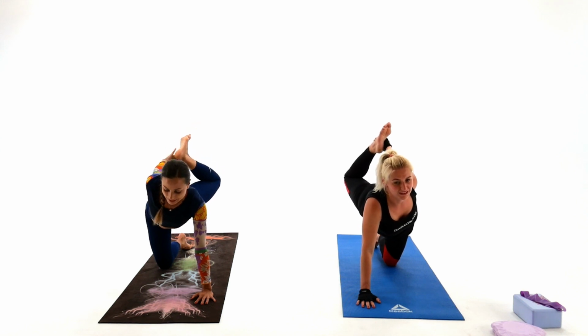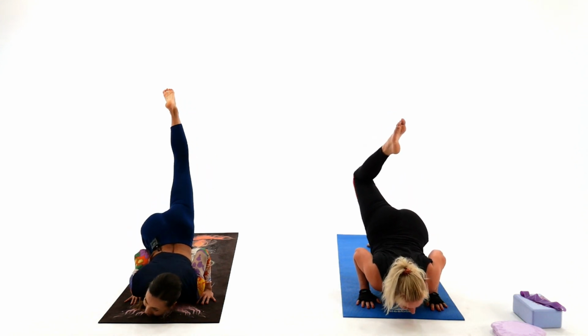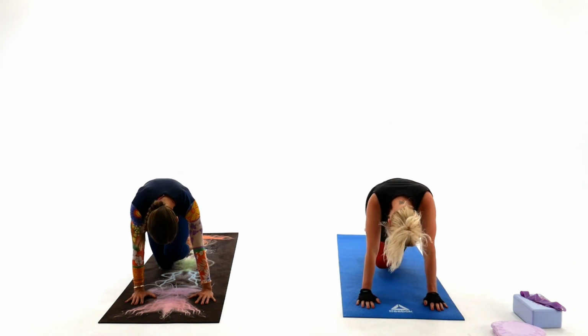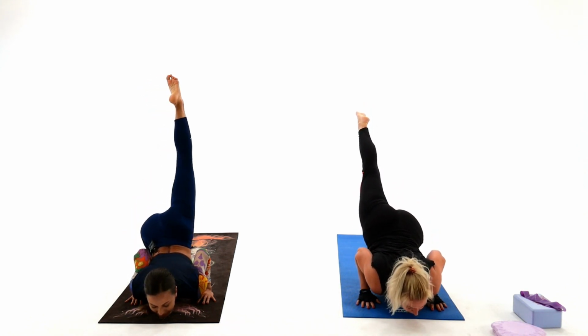Let's release just the hand. We have four good strong push-ups. Let's go. And hold one, two, three, four. Knee, chin, chest, or belly. Come on up. You can do it. Push it. Three more left. Come on. And push down, guys. One, two, three. Come on back.